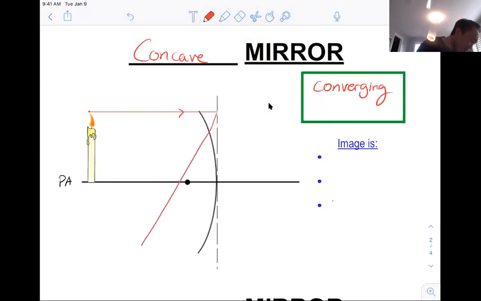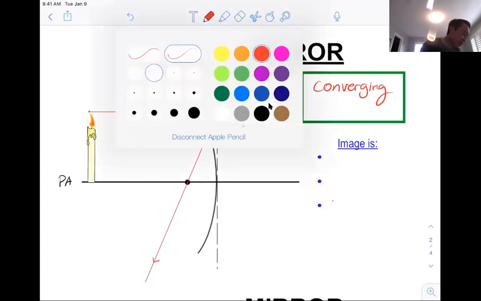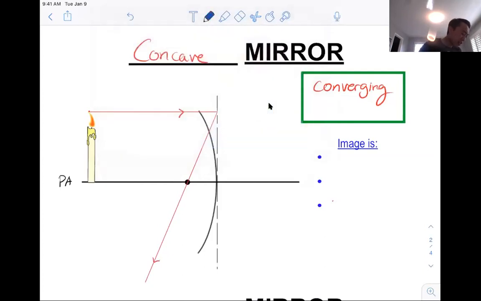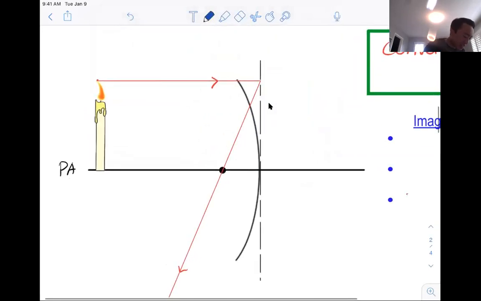It'll kind of come down, and before we said parallel and do the focus points, well here, the focus point's on our side of the mirror, and there is our reflected ray. It went parallel to the principal axis, then it went from that changing point in the middle down towards the focus.